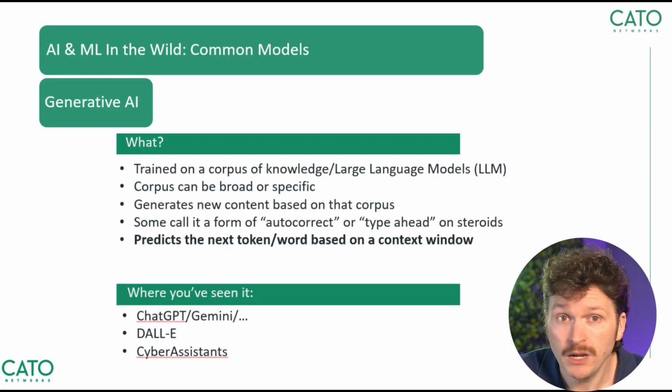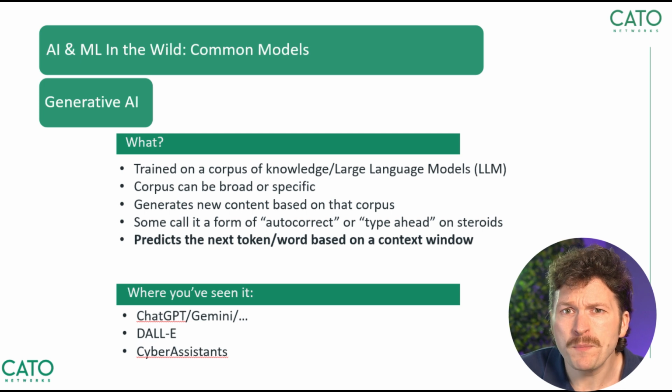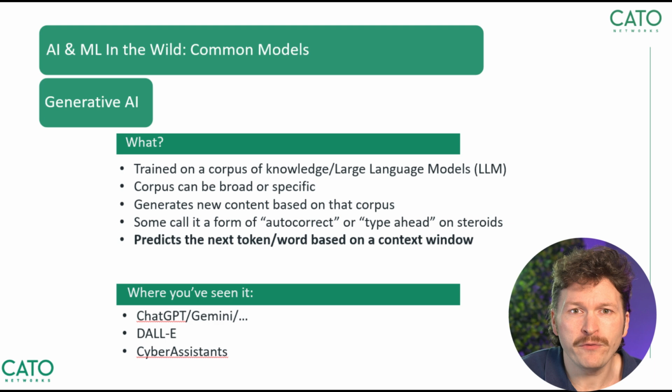Hey Robin, I just saw CoPilot. I know that tool. Most folks do now, especially as Microsoft is pushing hard into integrating AI with Windows, and Apple is about to do the same with Apple Intelligence. This is something that we call generative AI, not machine learning, but generation. Generative AI uses a large corpus or database of knowledge to create new content. You might think of it as a superpowered autocorrect, predicting the next word or token based on the context provided. Large language models, or LLMs, like ChatGPT and Gemini, are examples of that technology, and it takes a whole bunch of data in before it can generate more of an output, depending on the token window.